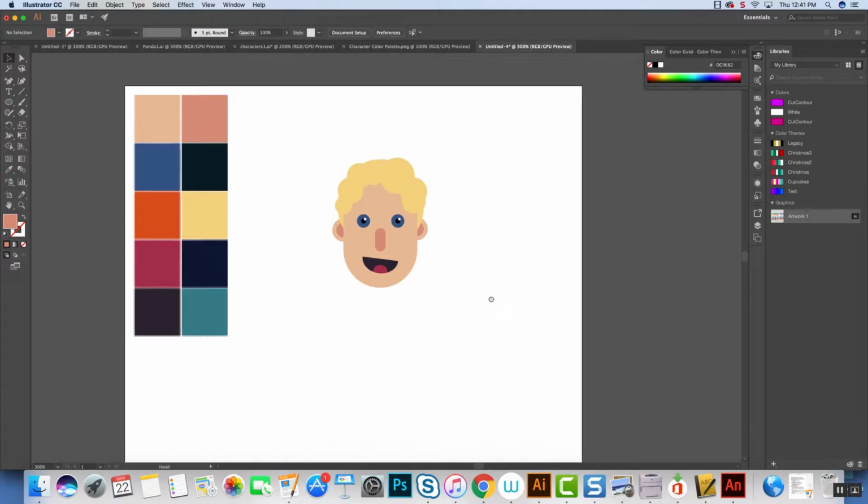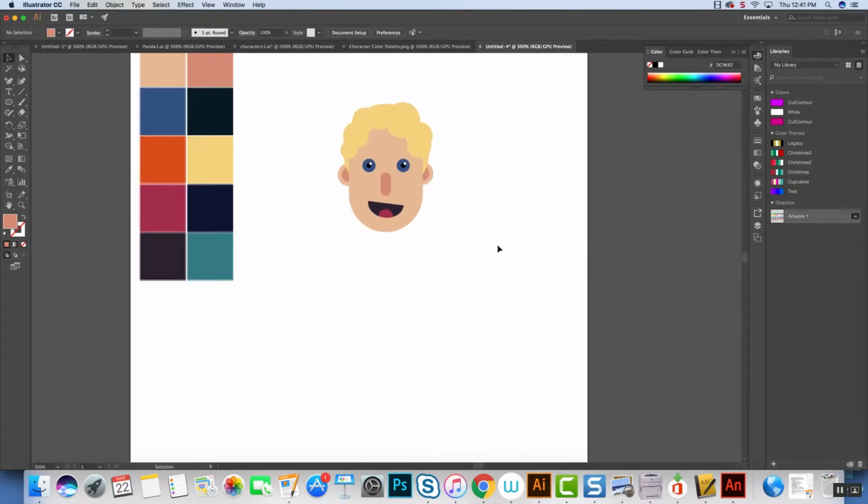Okay, so let's work our way down. So we need to make, let's make his neck. Okay, I will leave that for now. I'm going to choose my rectangle tool and just click and drag out a rectangle somewhat neck size. So something like that. I want the color to be this darker flesh color, and then I also want to round in the corners. So something like that.